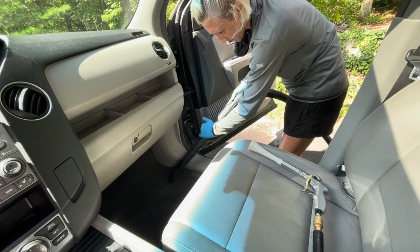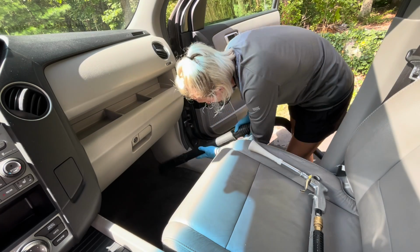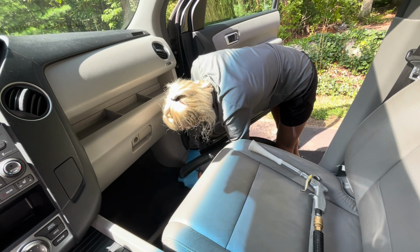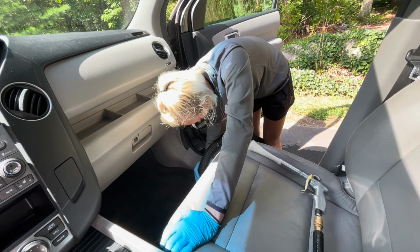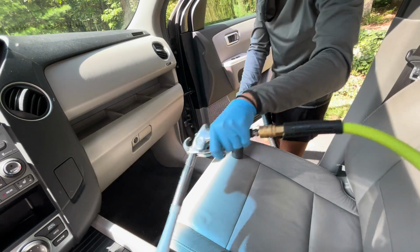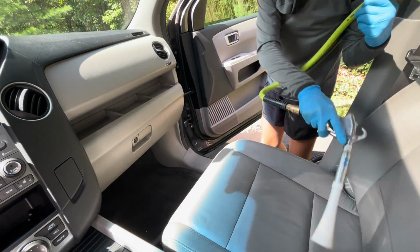The interior, though, it's really simple, so there's not too many crevices and whatnot, but it was just so dirty. The seats were so dirty. The doors, all the hard consoles, all the hard surfaces were just really, really dirty, deep dirt. So it took forever. It is what it is, though.